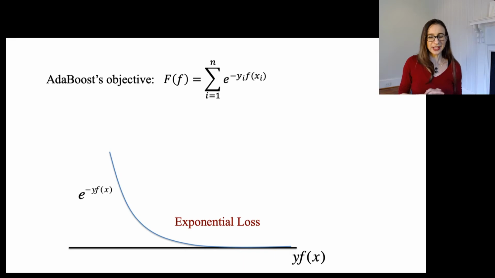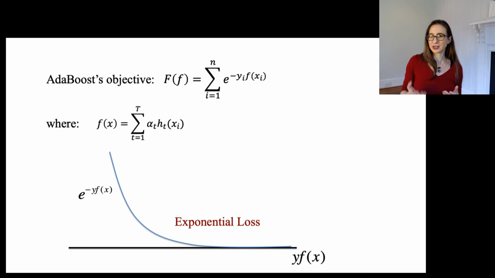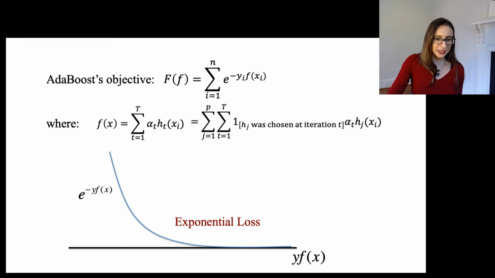Okay, so this is actually the exponential loss. You've seen this before. And F is a linear combination of the weak classifiers that we've collected using all the iterations. And then I can rewrite this, instead of indexing by t, I can index it by j. So again, the meaning of t and j changes here, because t means the weak classifier collected at iteration t, whereas h_j means the jth weak classifier if I enumerated all decision trees, right? So I can rewrite this sum over t as a sum over j.